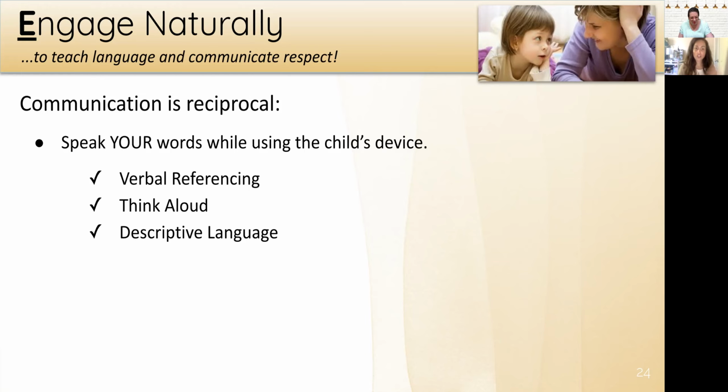Those think aloud strategies where we're talking about the thought processes that are going on in our mind. We're talking about the things that we're thinking about. We're talking about the things that we're seeing and that we're doing. Those are those think alouds. And then descriptive language. This is a good one. We had a whole module on it where we talked about how you can describe a word, you can describe an event, you can describe an academic term with lots of core vocabulary. That way we are giving lots of that rich opportunity to see that different vocabulary in use in context.